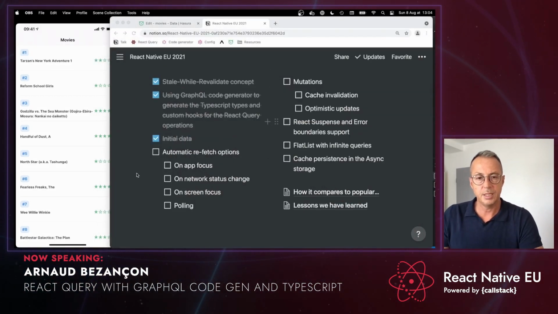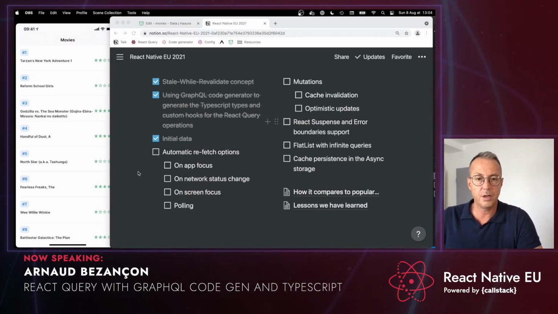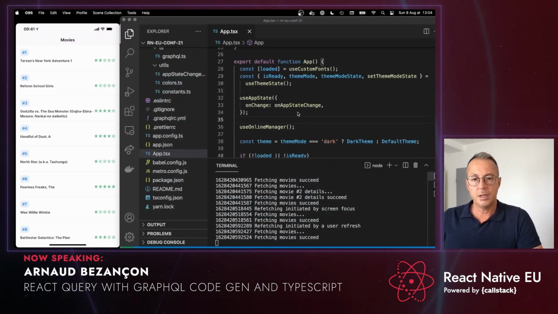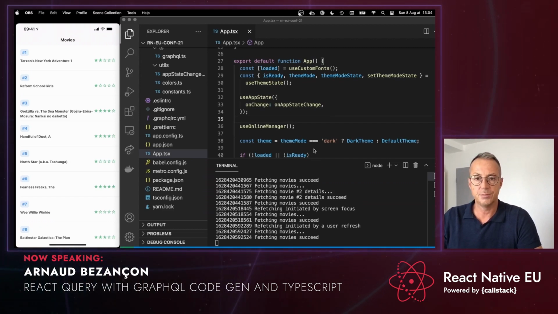Let's now have a look at the automatic refetch options React Query provides, and let's start with the on-app-focus refetch. So here I am in the app component, and I have also added some logs about when data are fetched from the server.